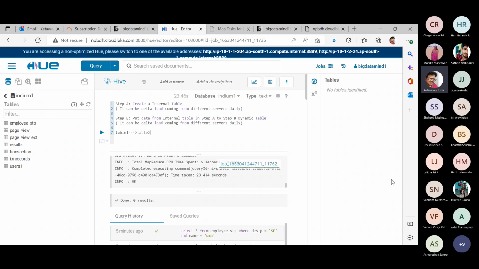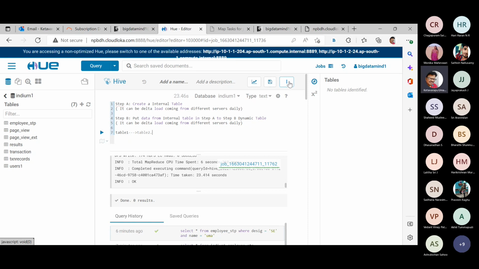In this convention both are internal tables. Of course, you can use an external table also. There is no restriction, but in this scenario we are using internal tables.